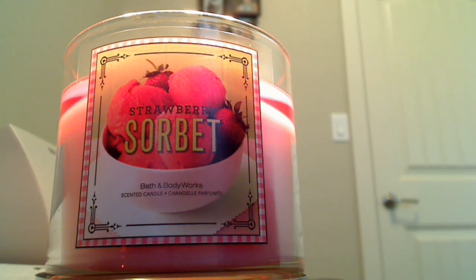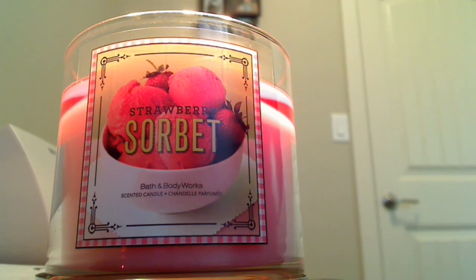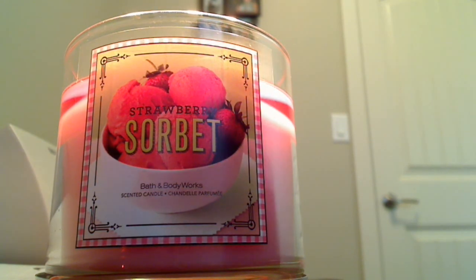The same thing happened with the fall test scents — we got all of those back in, I believe it was end of summer, early September. So it's kind of neat to be able to try all of those out. I know this one's not really a test scent; I'm pretty sure this one went nationwide now, which is a good thing because I've had some bad luck with some of the test scents that I bought.